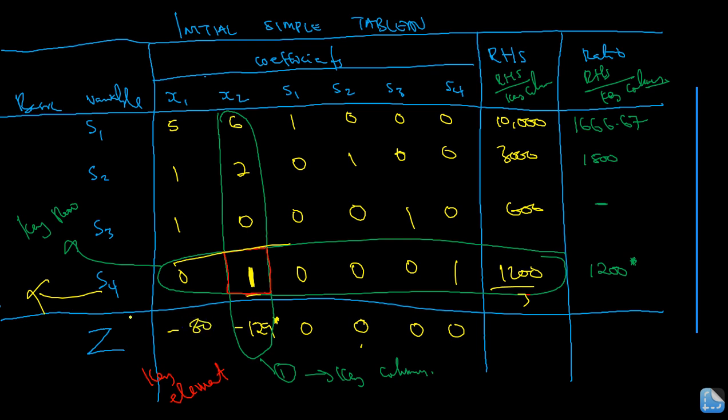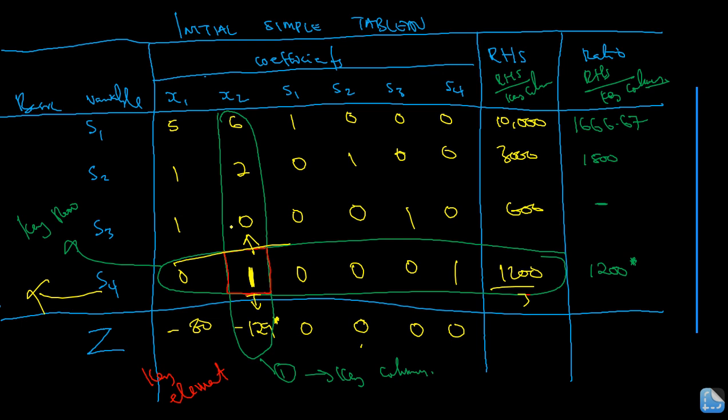Now, what we are saying next is we need to make the values above and below our key element to be 0. What did I say? Repeat after me. I'm just joking. We must make our values above and below the key element to be all zeros. Now, if any value above or below your key element is already a zero, listen carefully.